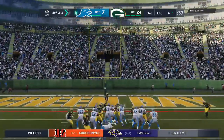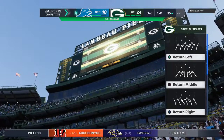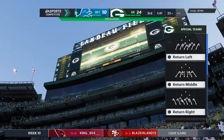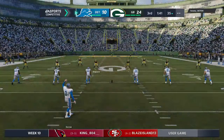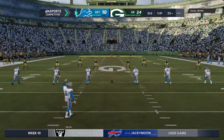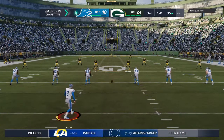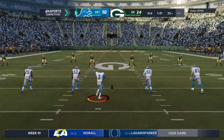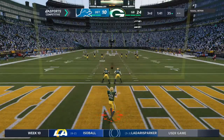A 23-yard. And the 12-year veteran knocks it right through. Makes the score. And that will close the gap down to 14. So he missed that field goal earlier, but he says not this time. Able to knock it through, give his guys 3. I like his poise. I like his confidence, his belief in himself. Sometimes when you miss that first one, you'll see a lot of guys sag and they can't make the next one. Not in this case. Stepped right up like a pro.